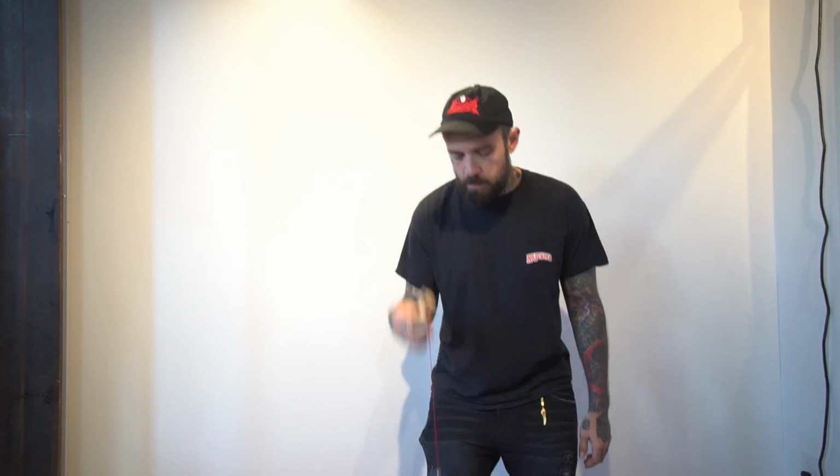Now that might have looked a little bit exaggerated, a little bit over the top, because in reality, of course, I can do it without really too much movement. But for you, you're just starting, it's going to help you out a little bit if you give it that dip with your knees and let it land real gentle like that. So try it again.